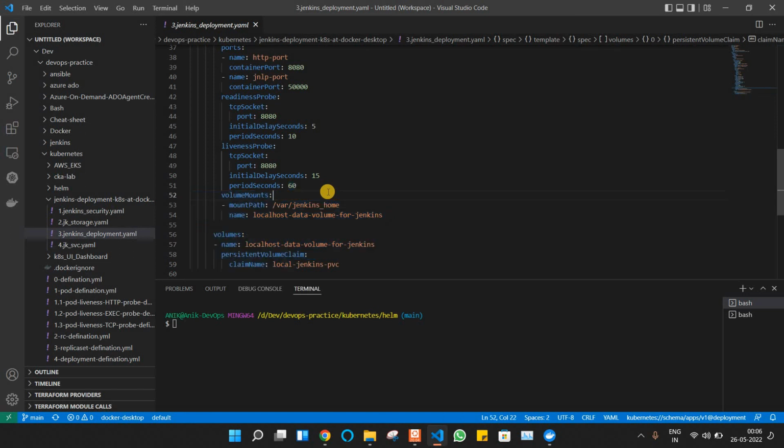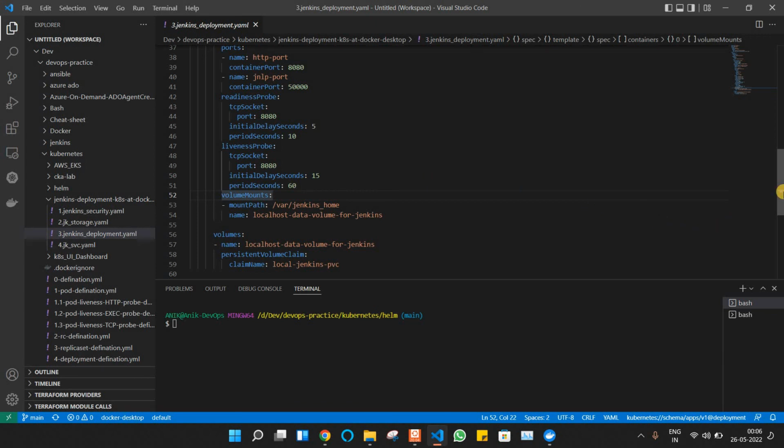So every 60 seconds it checks that the port is up and the application is accepting connections. If not, it waits for 15 seconds to get a response, and if not, it will crash the pod and create a new pod. Similarly, the process happens for liveness and readiness when the new pod comes up.